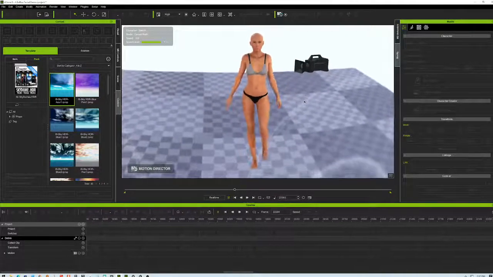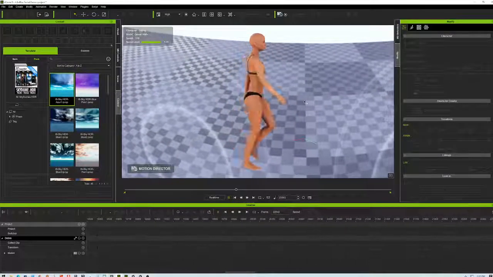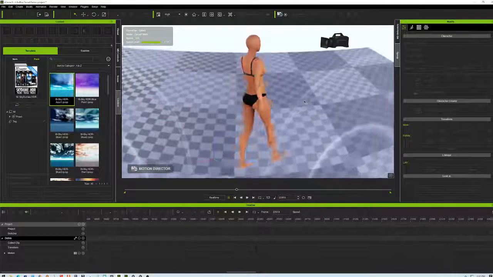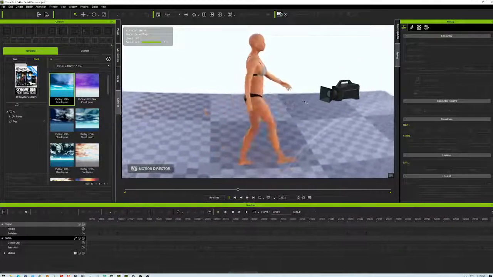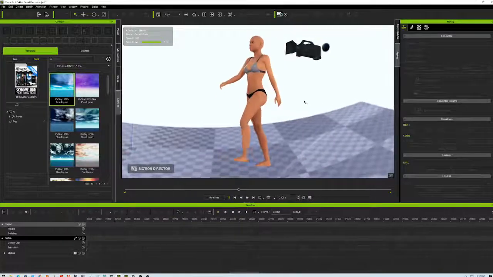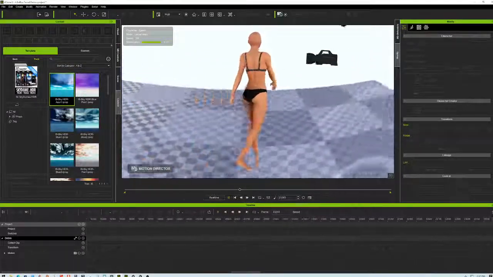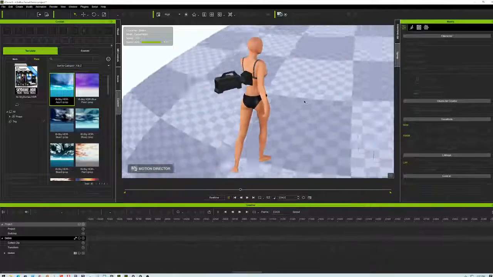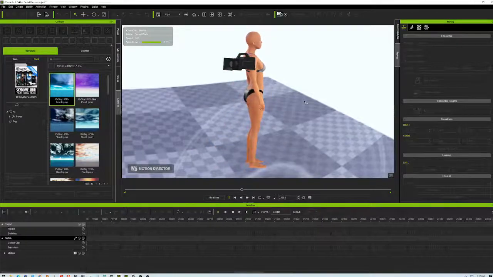What is that, a platform? So she seems to actually be walking on it. Still a little bit of sliding, which means that the proportions are not exactly right. So I don't know how to record this. I would like to be able to record it and just see the sequence in motion. But you know what? I think I get the idea.